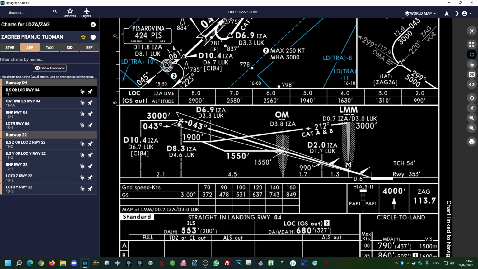You don't have to fly to 3000 feet. Depends. If you are a small aircraft, you can intercept from below the glide slope. That's why that is written here.